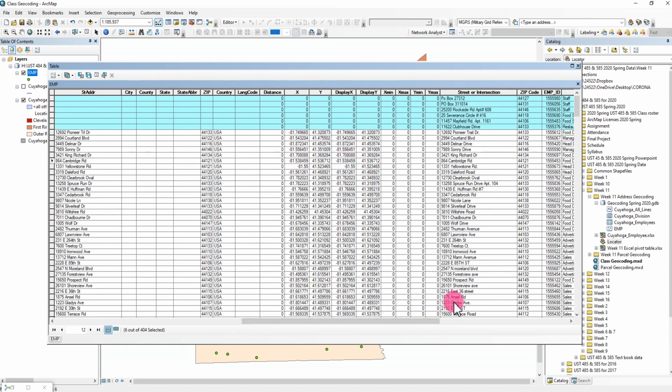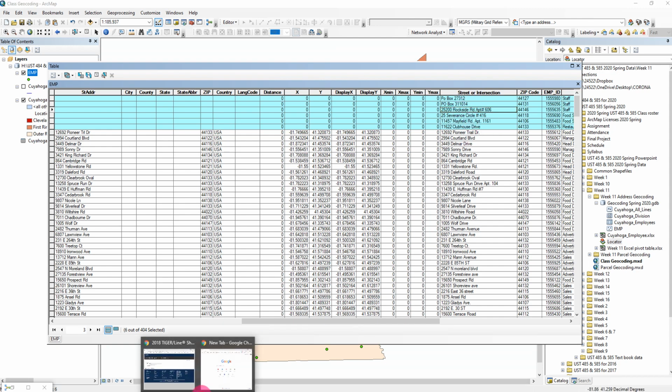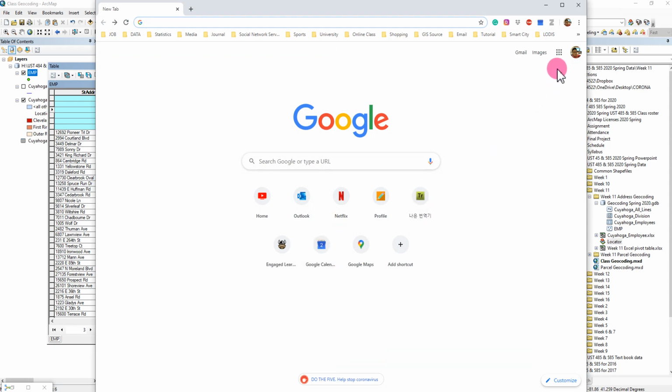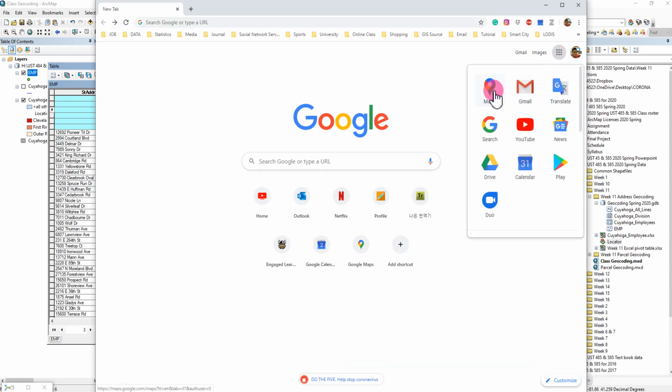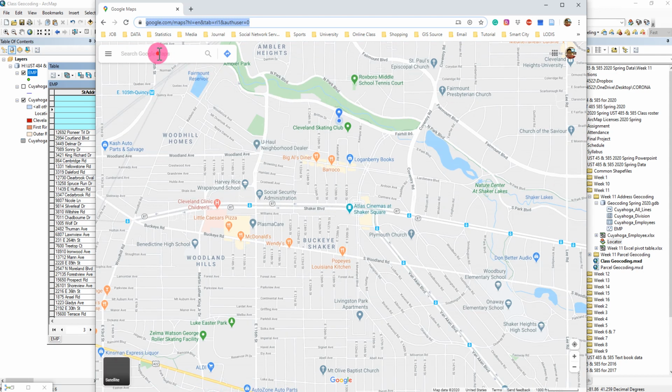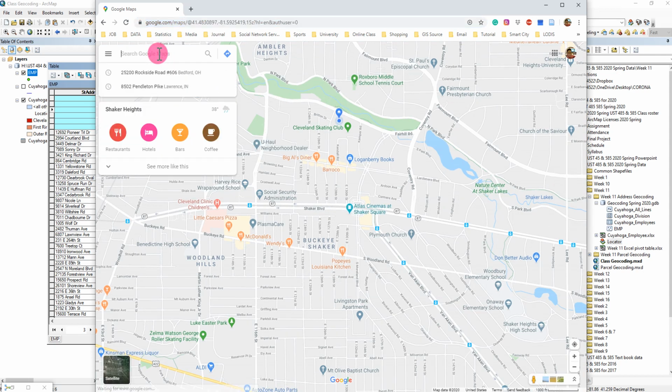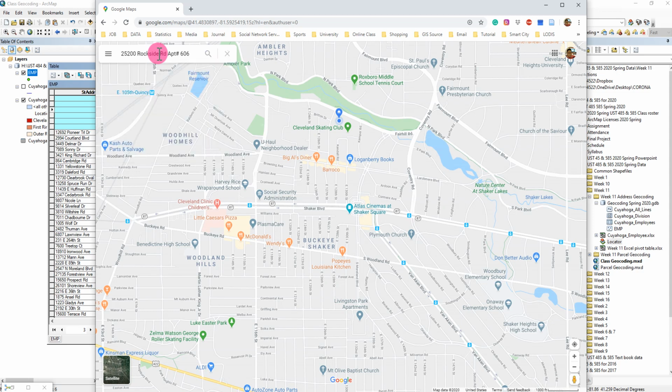But we have the address here, and we got the empty XY coordinates. So we can find out the XY coordinates of this address. So I'm going to click this cell, right click and copy. And then I'm going to open Google, then go to maps, and I paste that address on here.